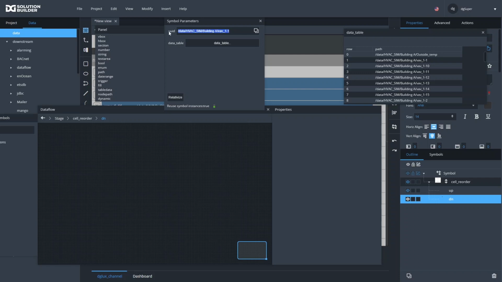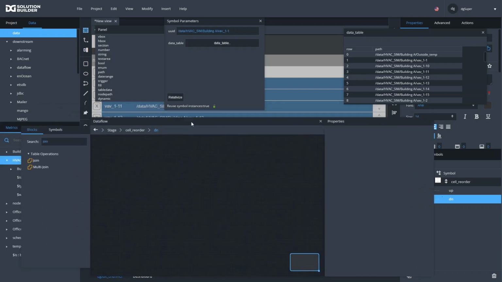Then I need to remove it from the table, add one index, and reinsert it back. Or in words of a script, basically take all the rows prior to my index, and then add one row from all the rows after my index, and add it to the array prior to my index, then add my index back in, and then add all the following rows. And set the result to my data table. So let's see if we can make this happen.